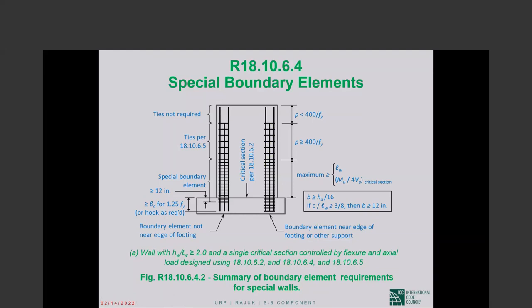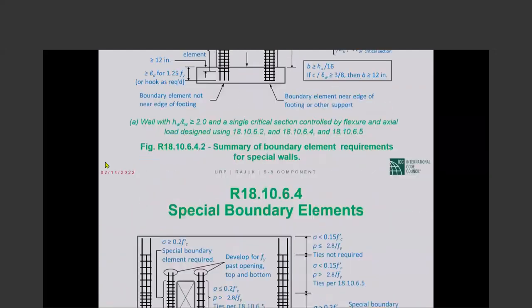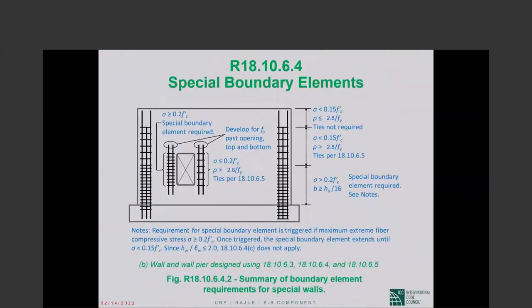Then it is not that we don't provide confinement as shown in the figure, but now we go to normal column confinement, the 14-inch ties, whatever is required by chapter 7. Okay, so this needs to be understood. So typically you have special confinement, and then we have non-special confinement, and then ordinary column detailing. That's what we have in a boundary element from the base to the top. This figure has not been converted to metric, nor has this figure, but I hope you will excuse that.